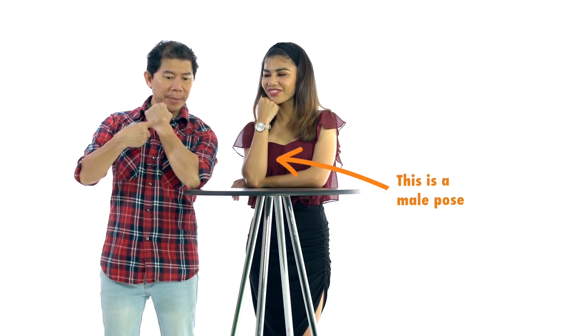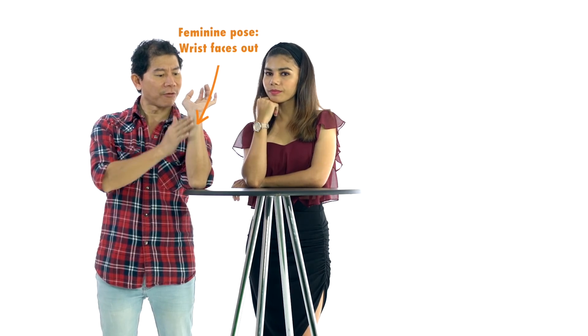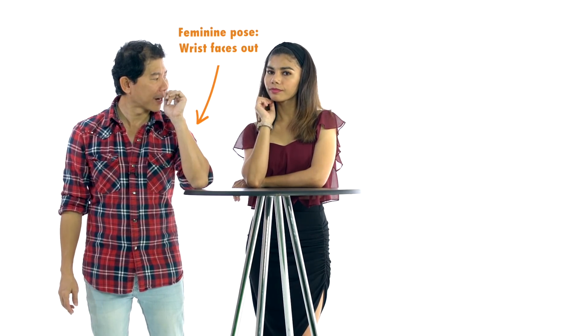Right. Now this hand, this is a male pose. This is a male pose, this one facing out. So ladies should rotate this more. This is more feminine. Right, there you go. And the fingers open a little bit, just slightly, just touching your face. Don't even press it. Then you're going to have, right, just put it there. That's it. And if you can, index finger a little bit more.